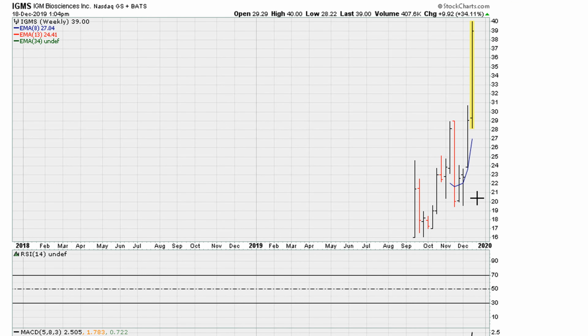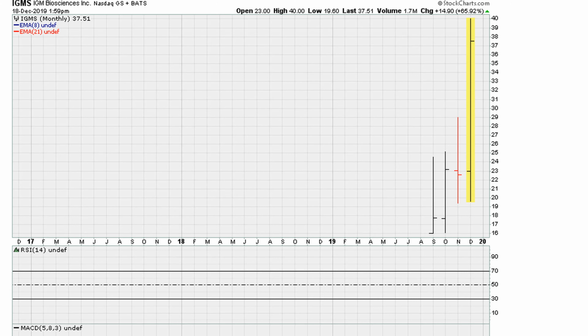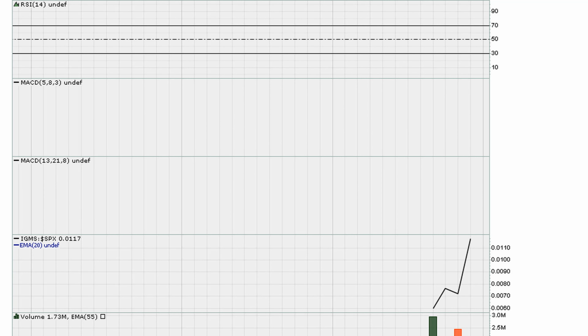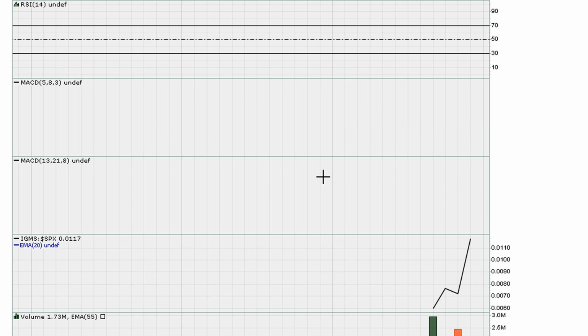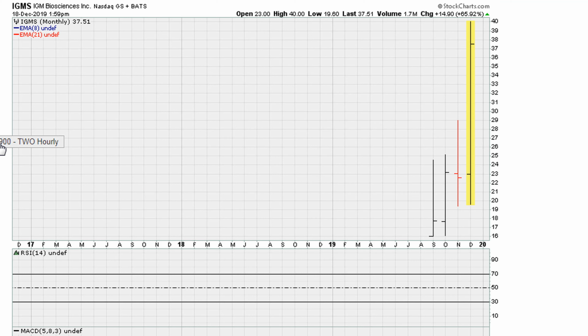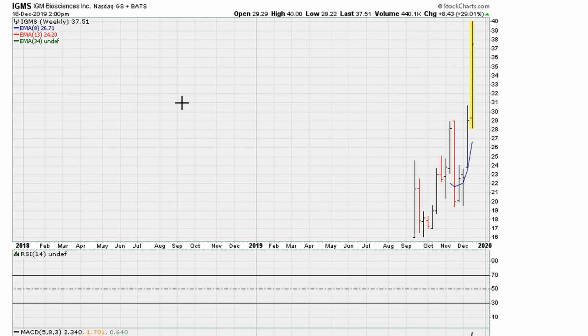Well, what you do is you go to the biggest time frame that has all the fully developed indicators. Here we have a weekly chart. If we take a look at the monthly, of course the monthly doesn't have the parameters we would want to use to gauge the quality of a breakout. So what we're going to do is go from monthly, check the weekly. Again, we are looking for the time frame that has the most developed indicators.